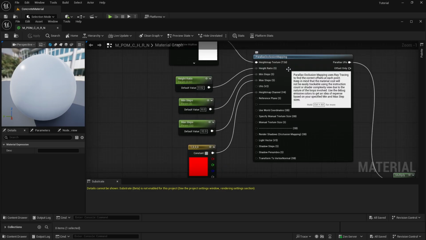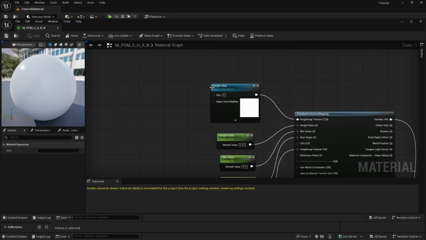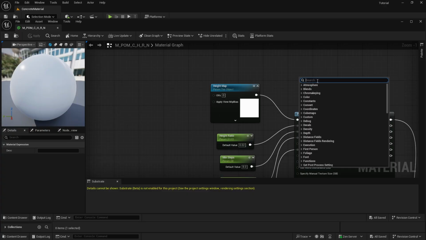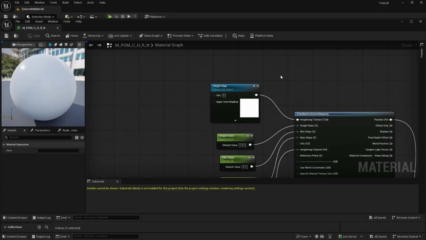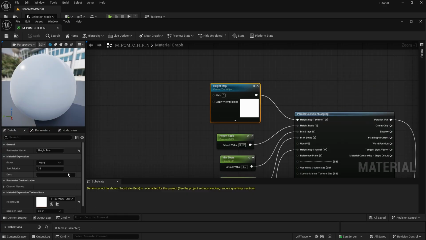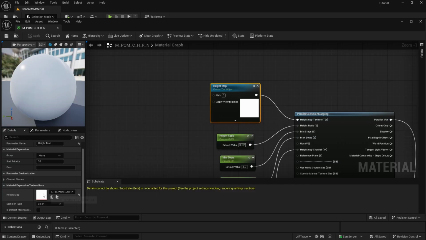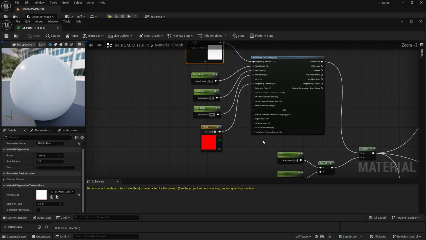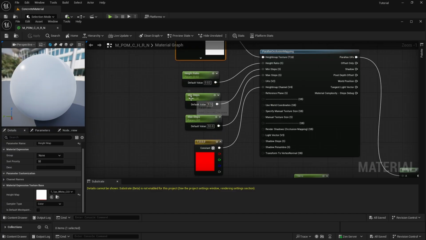So we'll bring in a parallax occlusion mapping, and this is a Heightmap texture object. Now you can't just pull that in, it's not a texture sampler. You actually have to search that out by right-clicking and put in a texture object, convert that to a parameter, and then pull your picture in to the left corner where I'm showing here down in the left. Plug that into the texture 2D there. Now we're going to make some parameters: height ratio, min steps, and max steps.